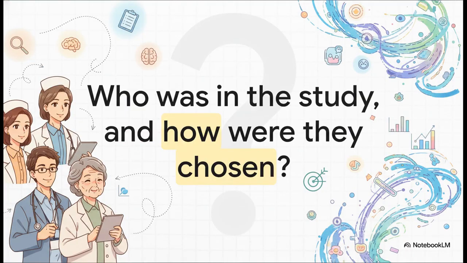At the end of the day, it's not about one method being better than the other. There's no single best way to do it. The right choice always comes down to the research question itself. So here's my challenge to you. The next time you read a health study, flip to the methods section. Ask yourself two things. Who did they study, and how did they pick them? Because the answer to that question tells you pretty much everything you need to know about how much you can trust the results.